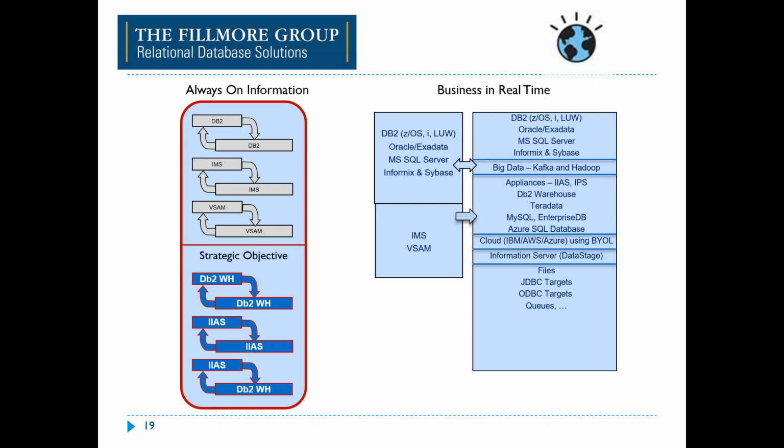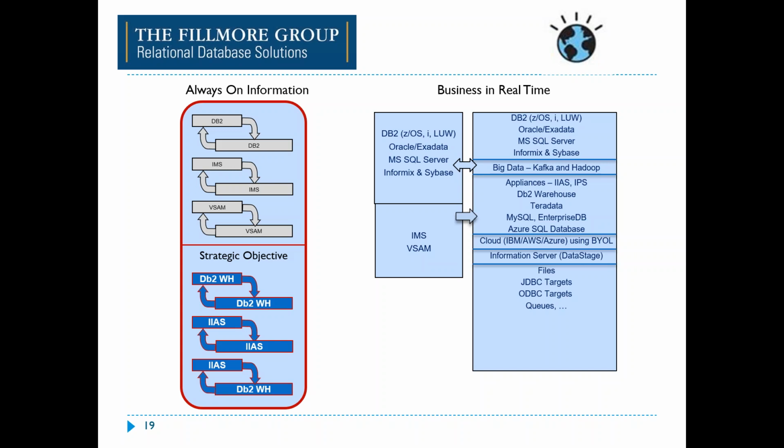So we're going to look at some sources and targets broken down in our two different primary use cases, always on information for high availability. On the left, you can see DB2 to DB2, IMS to IMS, and VSAM to VSAM. This is data center to data center. I want to copy the data exactly as it looks, so I have a failover in case of catastrophe. And then IBM is moving towards differences within their product suite of copying data from DB2 Warehouse to their IBM Integrated Analytics System, IIAS, also known as Sailfish, which is their appliance. And the idea is to move data between those, again, for high availability.